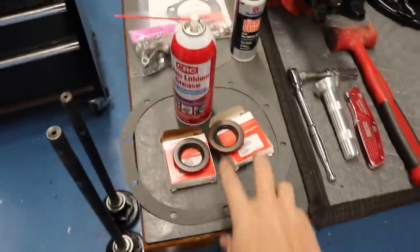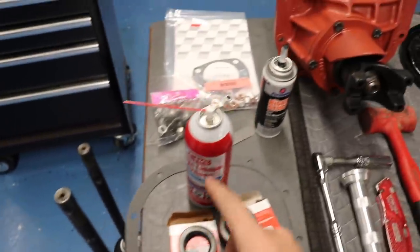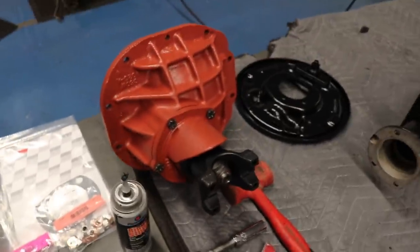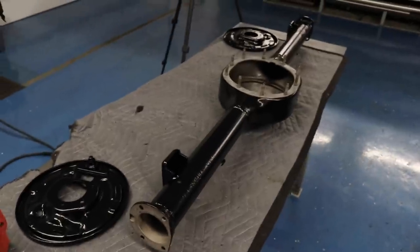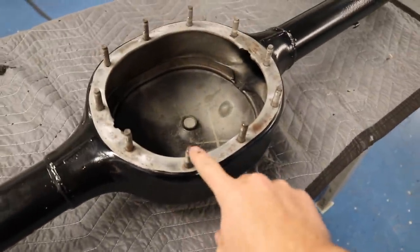Axles are sitting down there. We got the seals for the end. Bearings are on the axles. Gaskets, the right hardware, AMK hardware. The center section there, backing plates. And I just finished cleaning out the rear just to make sure there's nothing left in it, and I chased the threads on the studs.